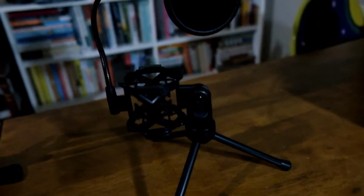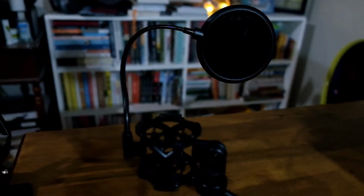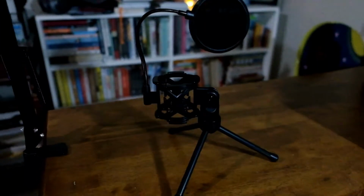So this is what the pop filter looks like. So just put it here. I want the microphone to be stable on the table, because the past few podcasts that I made, I was holding the microphone the whole time.